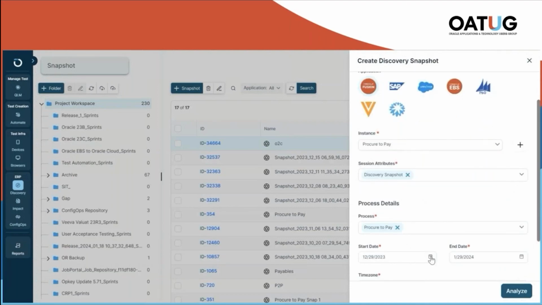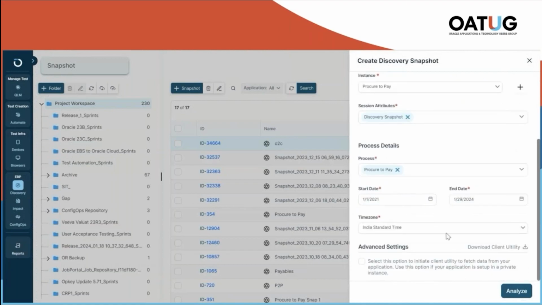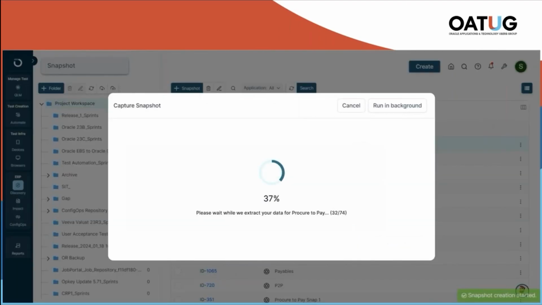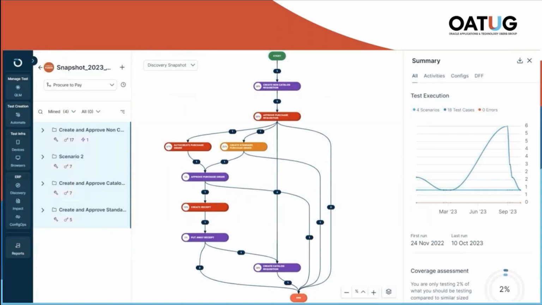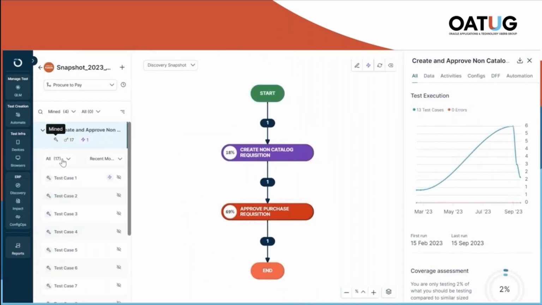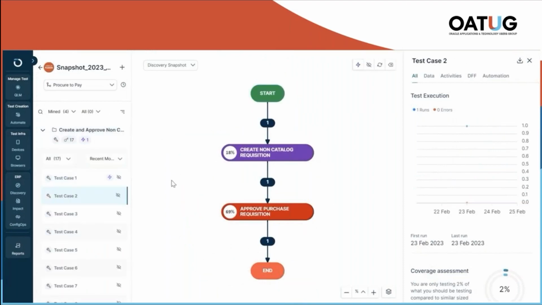You can select the time frame through which you want to mine the logs. Once you click Analyze, it starts mining and looking into your environment. As I said, it will mine the logs and configuration that exist, then identify the missing test cases with the use of the AI engine and build all the required test cases autonomously without the need for coding. So it offers 99% test coverage and quick time to value.